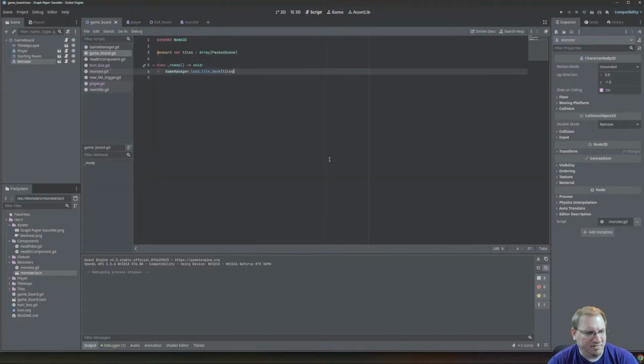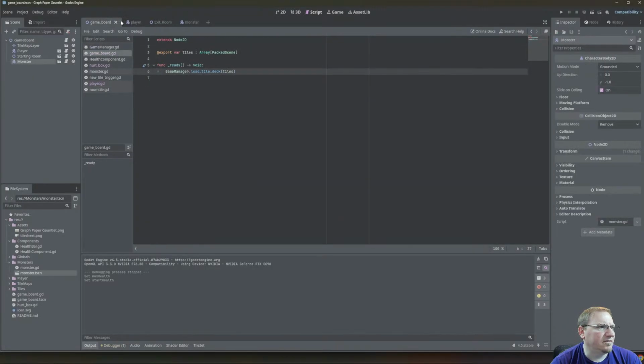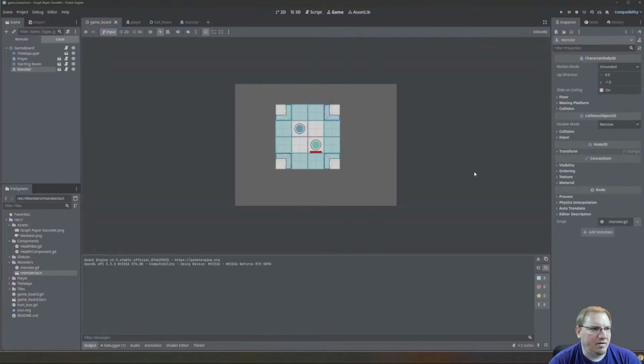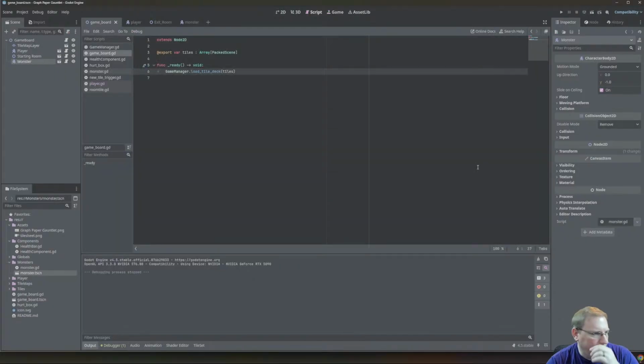Oh, you know what? I think I have the player's health set way too high. Player health 100. Yeah, let's put it at 10. Save that. Okay, now let's try that. There we go. Boom. Ow, ow, ow. Okay. So we get that. We're taking the damage. We'll come back. We'll do the attack afterwards.